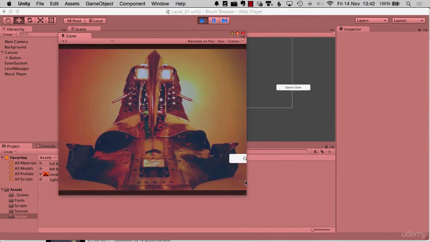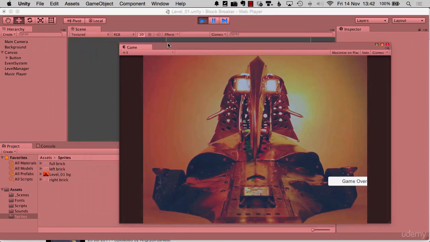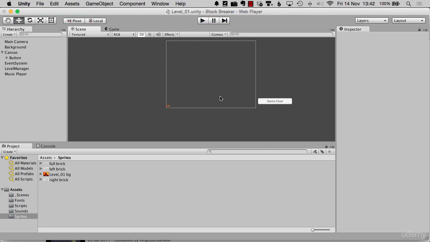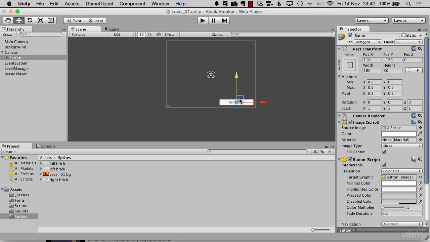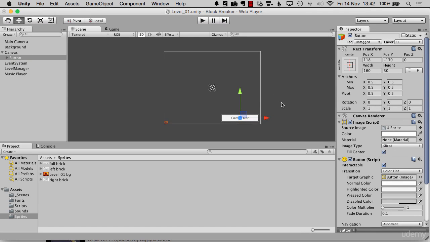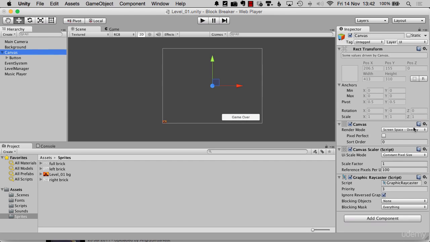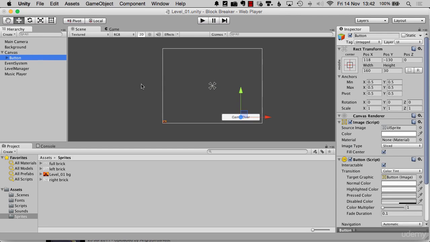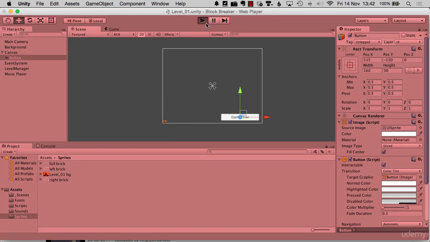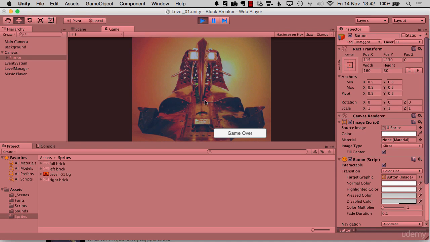But the game over button's being a bit weird. It only shows in some circumstances. So let's just fix that so we can always see it. And the reason is that when we fixed the aspect ratio of the game, our button disappeared off. So just stick it back in the window. And this is a screen space overlay, remember. I've specifically left it like this with our background tiny in the bottom to show you that a screen space overlay just is relative to the screen, and it doesn't care how big your actual background and other assets are. So now, where we see this button inside the screen space overlay is where we will see it when we click the play, yeah? Just overlays over the top.